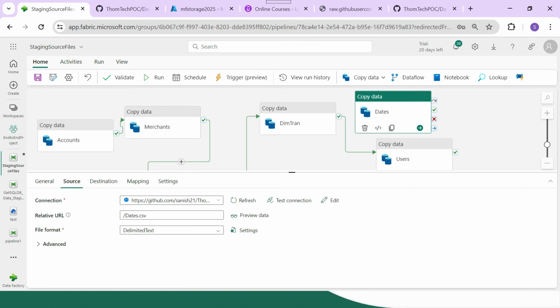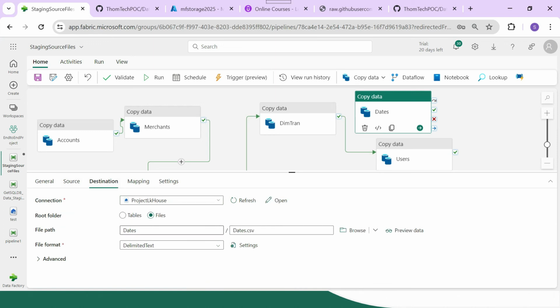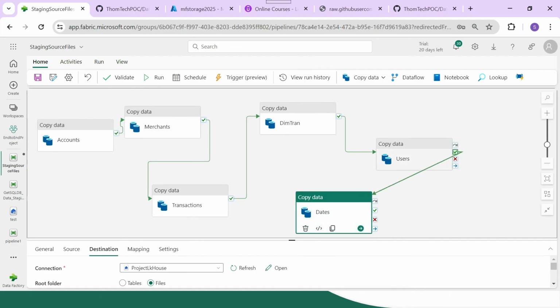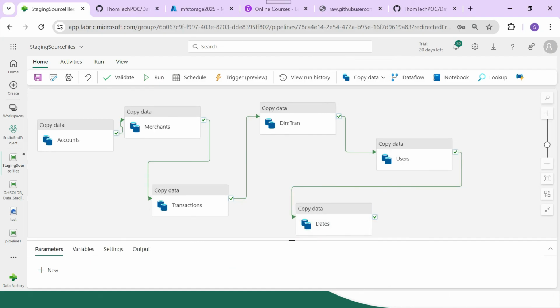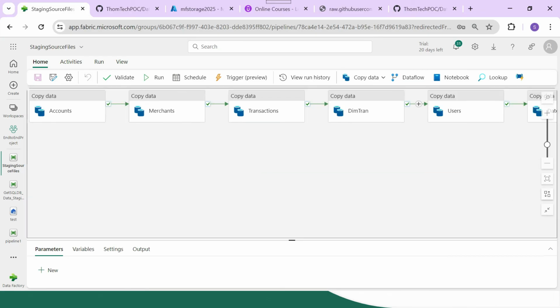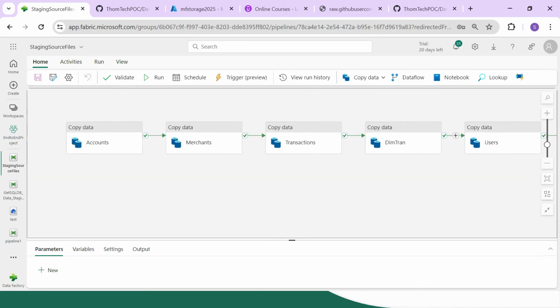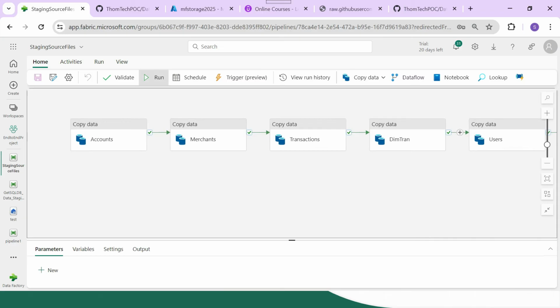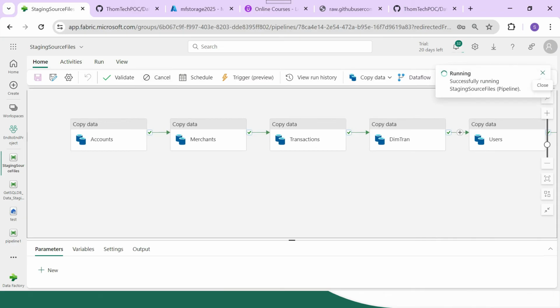All right, then you will see this is date. That is going to write into the date folder. So that's it. And now we will connect this to this, and ultimately you can see the entire pipeline is ready. Let me save it quickly and cancel this and click on auto align. So see, this is auto aligned. So let's try to run it and see if any of the pipeline is failing for any reason. It could be a connection issue, it could be a settings issue. Let's see. Let's run this quickly.